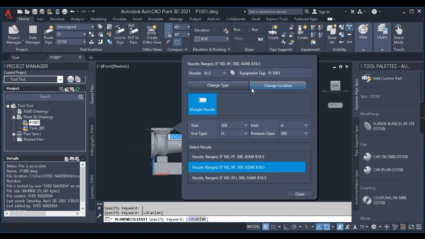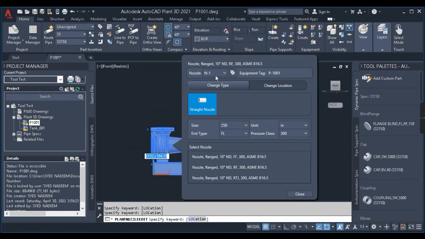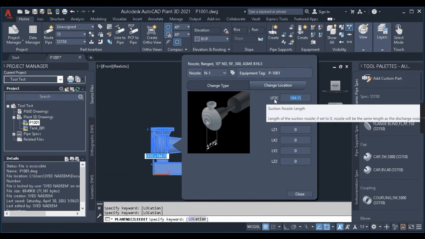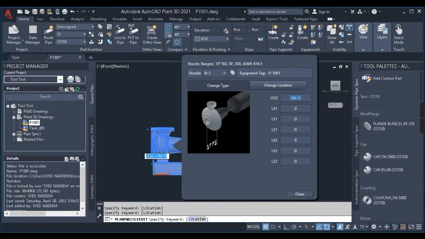Sizes I have given for both the nozzles, and if I want to edit the nozzles, look, N1, I'm clicking here. You can see all the nozzles of the equipment. I'm clicking on N1, and N1 position I have to decide. So change location from center till the end of the nozzle. How much is the distance? Actually, I don't have that, so I'll be giving it as 250. You can change this. I think you need not worry about this. This is the main thing. And N2, I'm not covering this part here today.